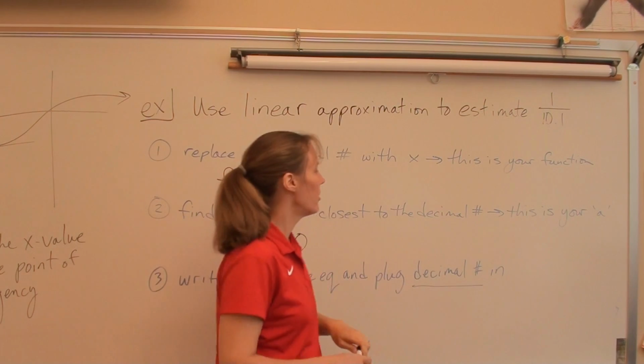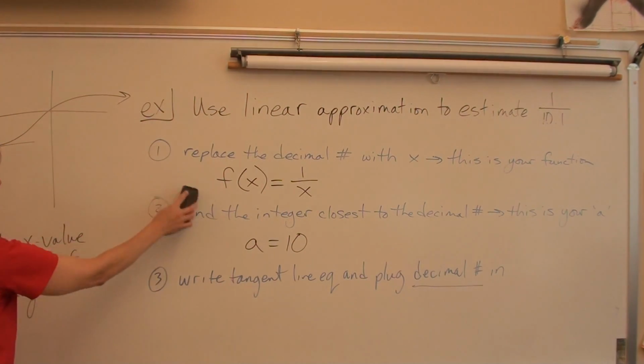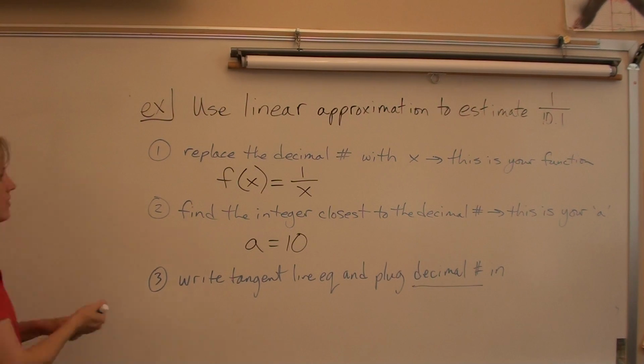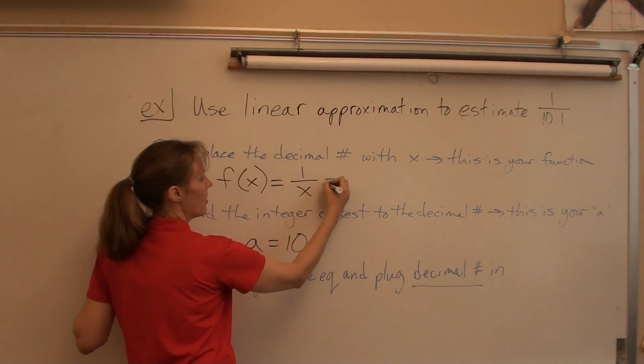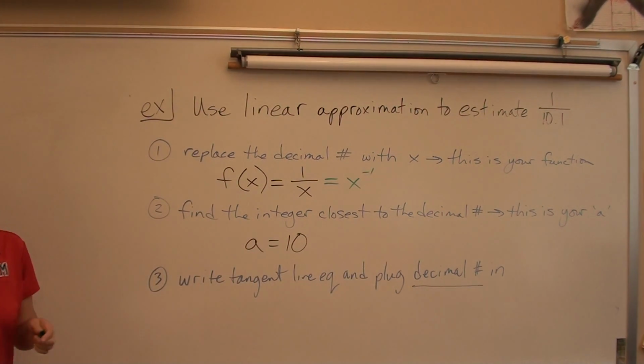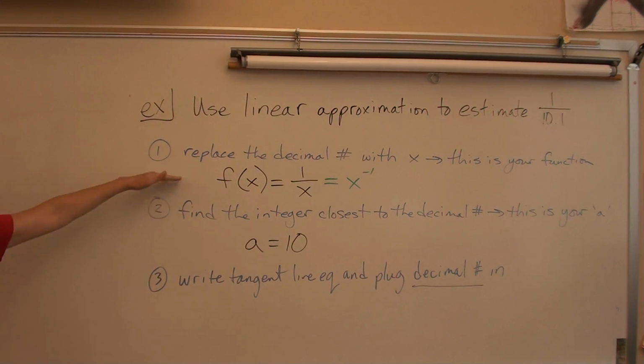Okay? So let's find the equation of the line tangent to this function at that x value. What two things do we need? Point and slope. How do we find the point? Original function. How do we find slope? The derivative. All right. So in order to find the derivative of 1 over x, I should rewrite that function as x to the negative first. I want everyone right now to find the equation of the line tangent to this function at this x value.